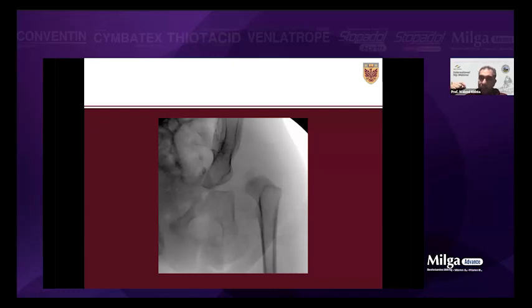Then we put the split sheet. It's all different from hospital to hospital, but most of North America uses the split sheet. Make sure you prep the whole femur and the pelvis as high as you can. I go up to the nipples, and also make sure it's been prepped even posteriorly, all the femur and the gluteus part, in case you need to do femur shortening, so you don't have to struggle later on. So make sure you have a very good preparation and positioning for the patient, and this is the position you're going to stay in for a long time.